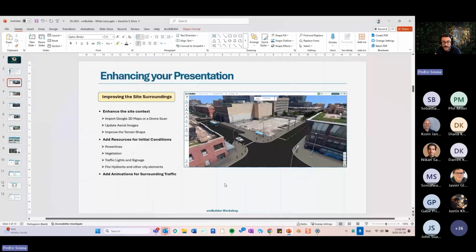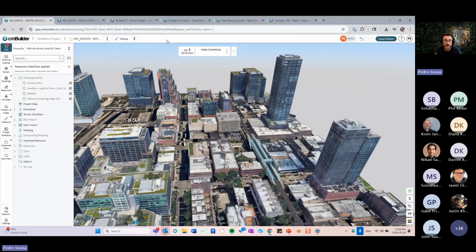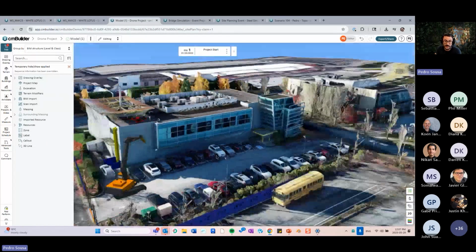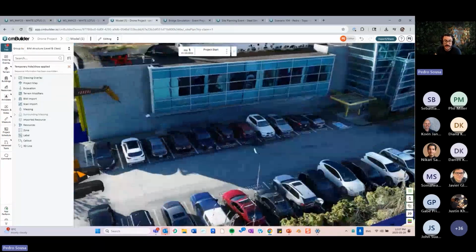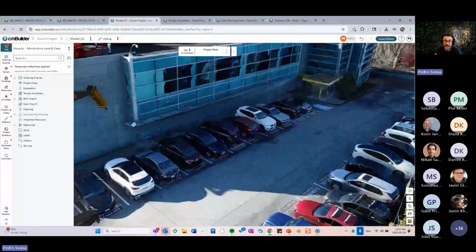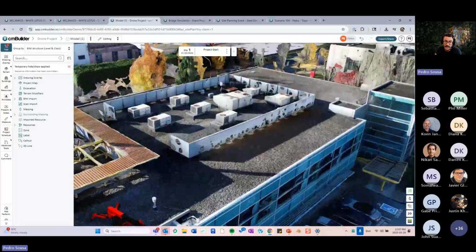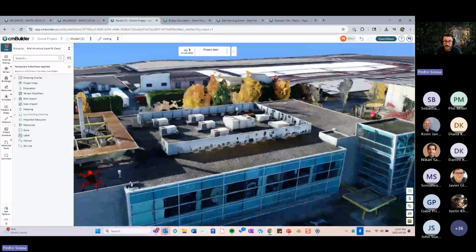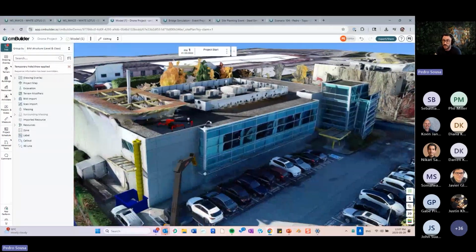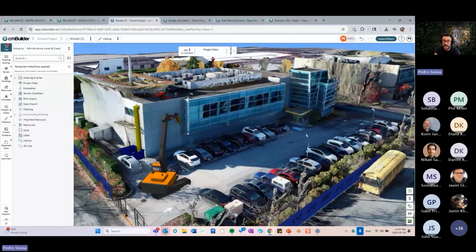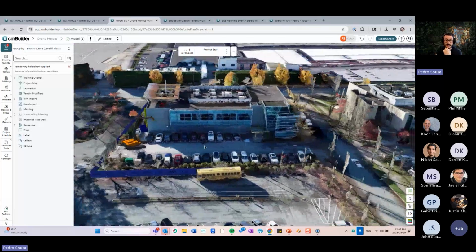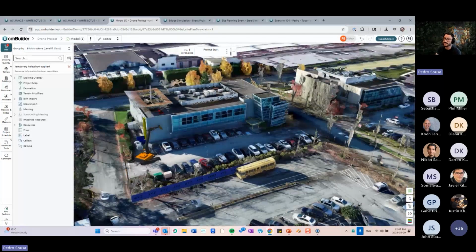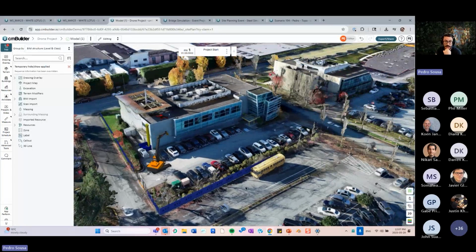Okay, so that's the main purpose of this step: to improve your map and your surroundings with the Google 3D Maps. If you have a drone scan, you can also import that. Of course, with a drone scan, you're going to get a better resolution of the buildings and more updated references, right? As you can see over here, if I zoom in on this drone scan, I can see things in a lot of detail, like the car shapes, the building shapes, or the mechanical units at the rooftop. So depending on the work that you're doing, bringing in a drone scan, if you have one available, is super interesting. It will really enhance your idea of your surroundings. Okay, so keep that in mind. And again, we have instructions on how to do that in our user guide.